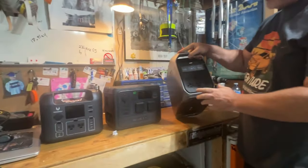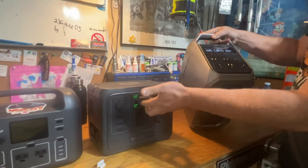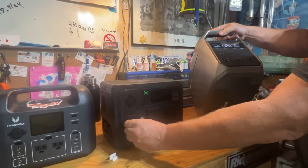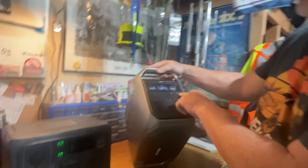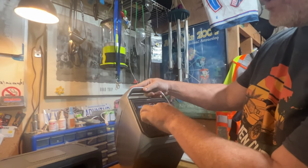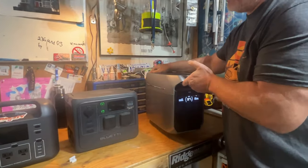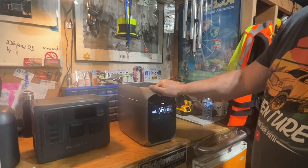On the front, what I like about it is that I've got 6 AC plugs. This one has 2. Which is fine. This has 2 USBs and 1 USB-C. This has 2 fast charge USBs and 2 USB-Cs, which is nice. I'm not sure how much it weighs, but it's got 2 handles on it. This thing is actually really great for whatever you're going to do here.